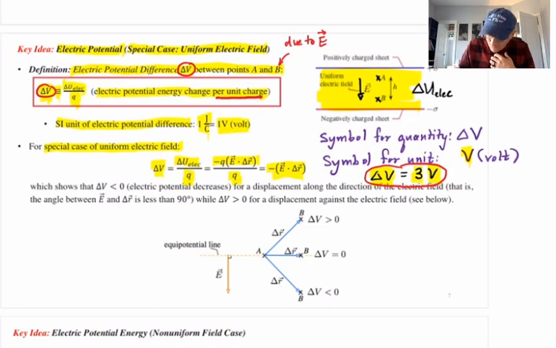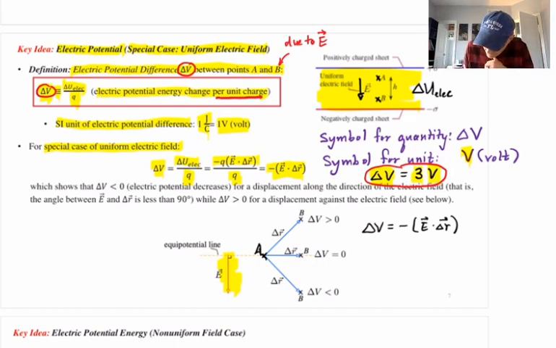The picture shows a uniform electric field pointing straight down and a point A, starting point, right there. And now, just because that electric field is there, filling all of space, we can pick 2 points A and B and ask what's the potential difference between those 2 points because of that electric field. Okay? All right, and we're going to use that delta V equals negative E dot delta R.